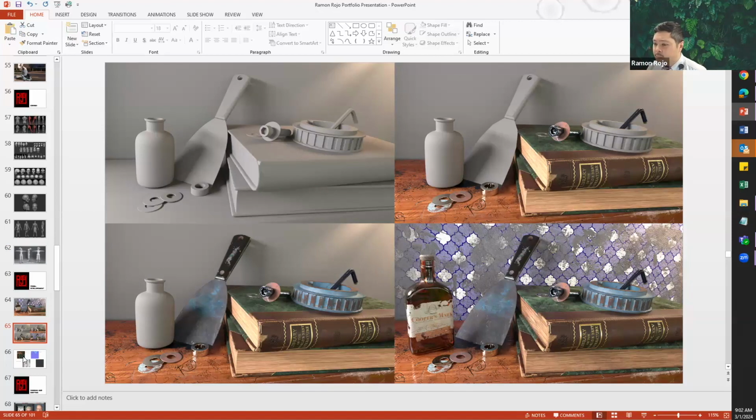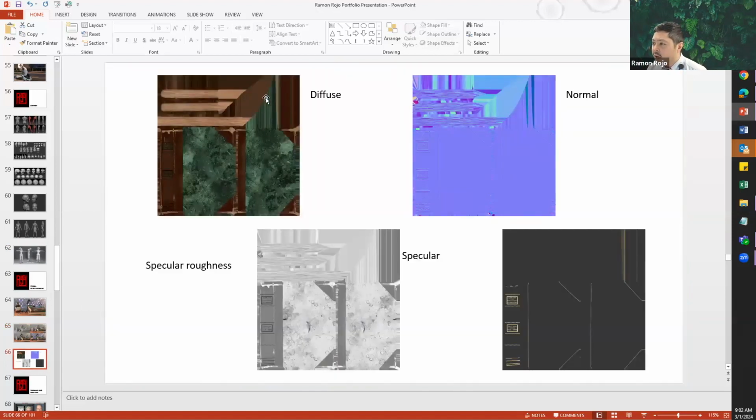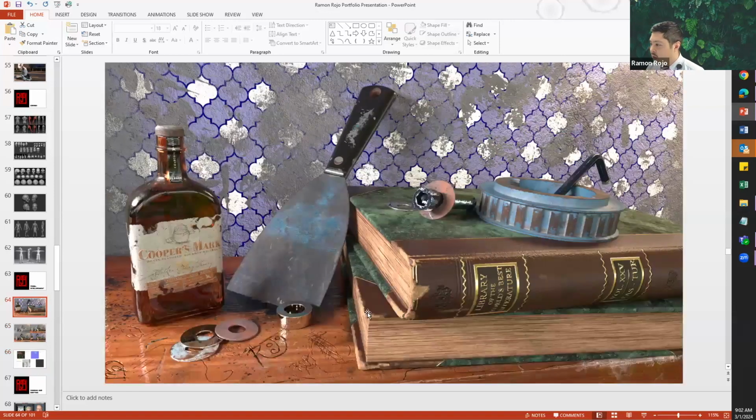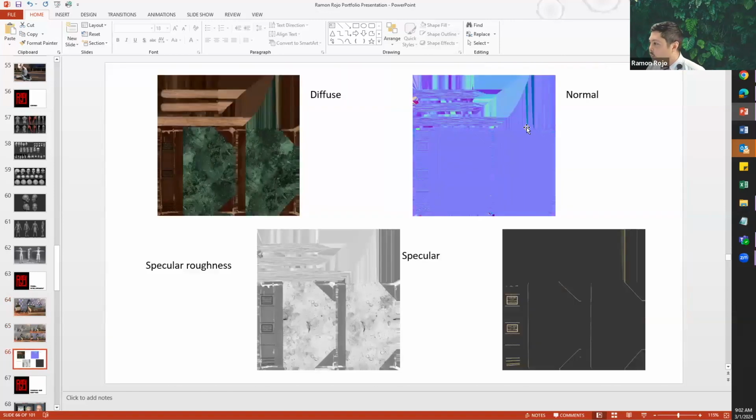And you start painting. Here is actually the book. And so you'd actually paint the diffuse color, which is just all the colors you needed, all the things you wanted to color the book as. And you press through, you bake it, right? And it prints out a normal map, the specular roughness, and the specular. So the specular you can color a little bit, that's your shine.